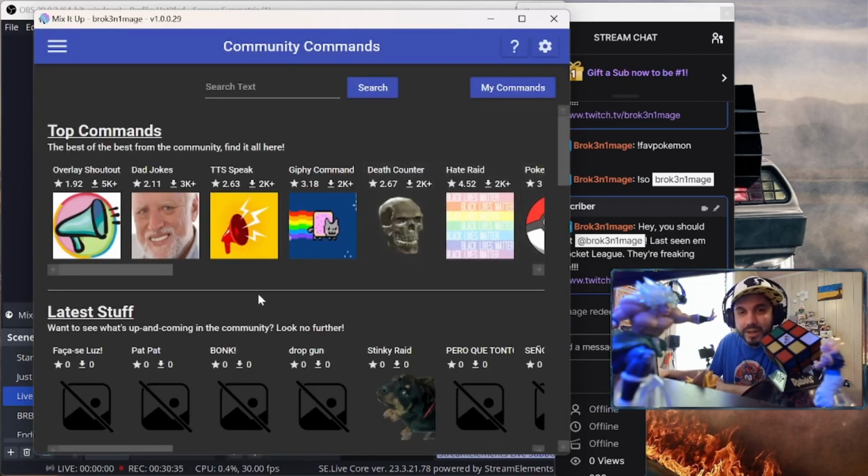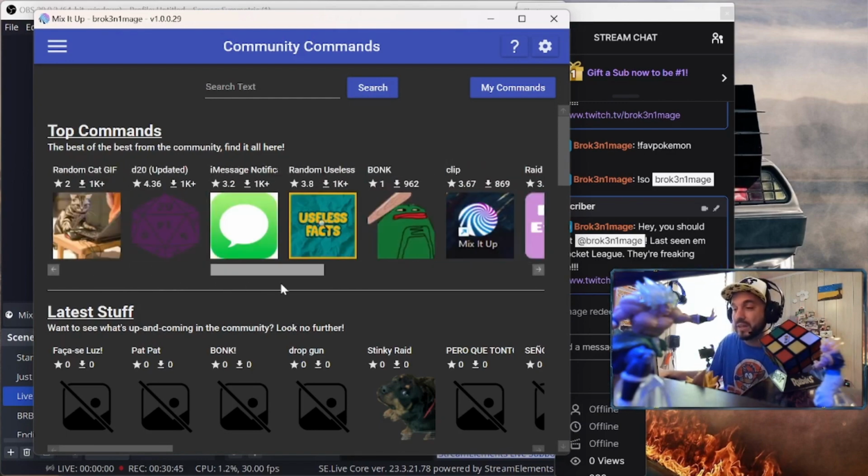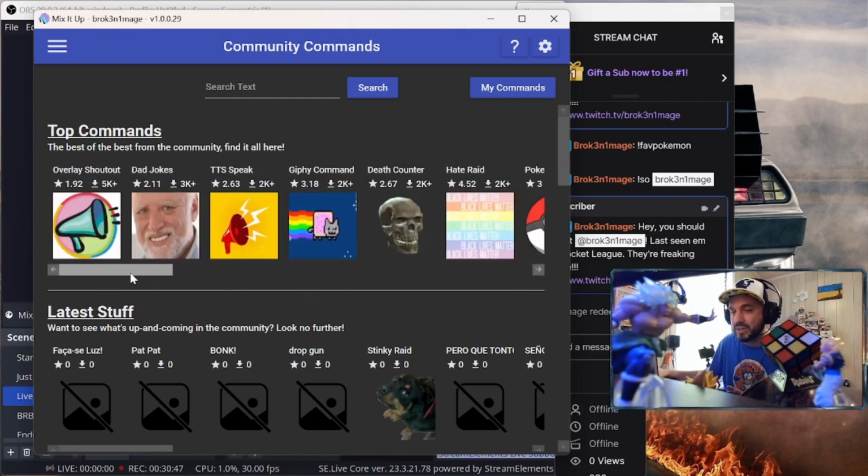And here, if you're not good with figuring out how to make commands, they have so many commands that you can just upload or download onto your thing, and it works right away, super quick. And I'm going to show you. Where's that dice thing at? It has all kinds of things. The dad jokes right here, yeah? That was an uploaded community command. I didn't know any of that code. I just put it in there.